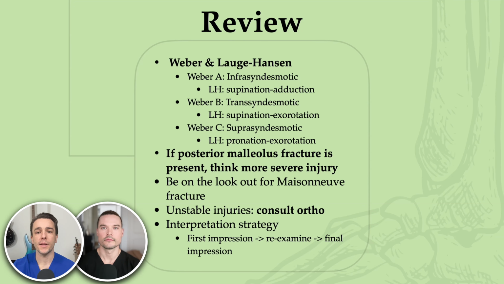Remember, an isolated posterior malleolus fracture is extremely rare. So when you see that on an x-ray, think of a more severe injury. If there's one fracture, there's most likely another. Be on the lookout for Maisonneuve fracture and do a very good history and physical exam on these patients by palpating the proximal tib-fib. Unstable injuries need an ortho consult because they may need to go to the OR sooner rather than later, especially if there's neurovascular compromise in these patients.